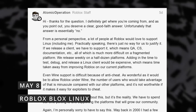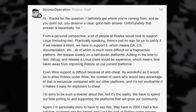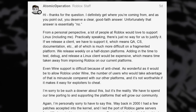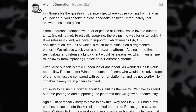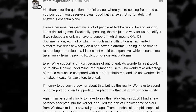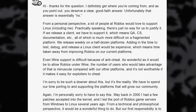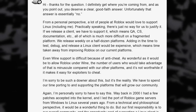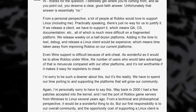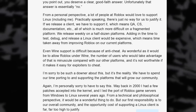Now for the gaming news. For Roblox players, Linux will soon not be an option at all — the developers have confirmed that they will block Wine and Proton and won't support it in any way, as they don't want to enable anti-cheat support for it. They cite fears over Wine users cheating, which as far as anyone knows doesn't have any factual basis. So there's no Linux client and no way to play Roblox on Linux using the Windows client, unless someone figures out a workaround that doesn't get you banned.